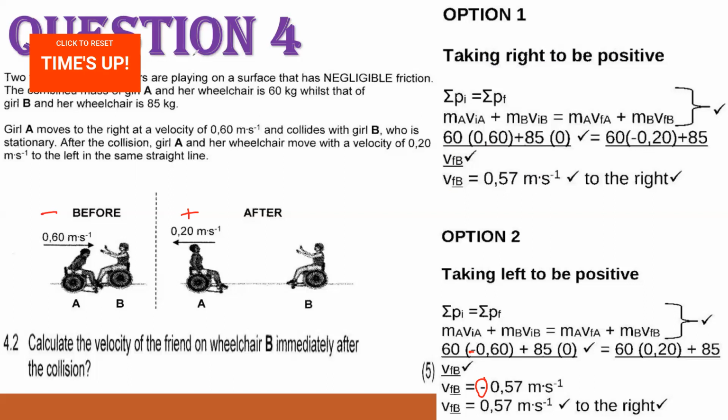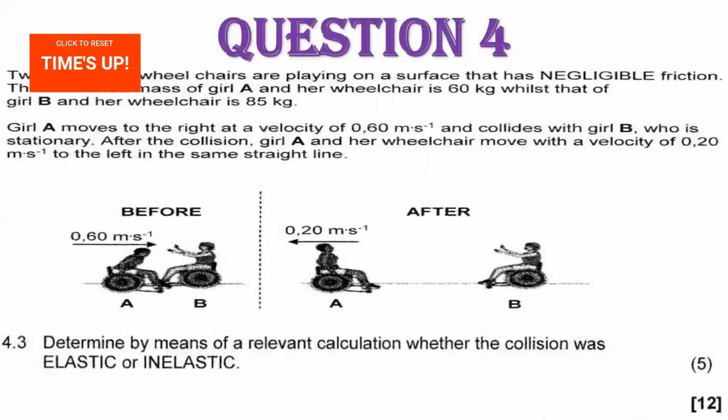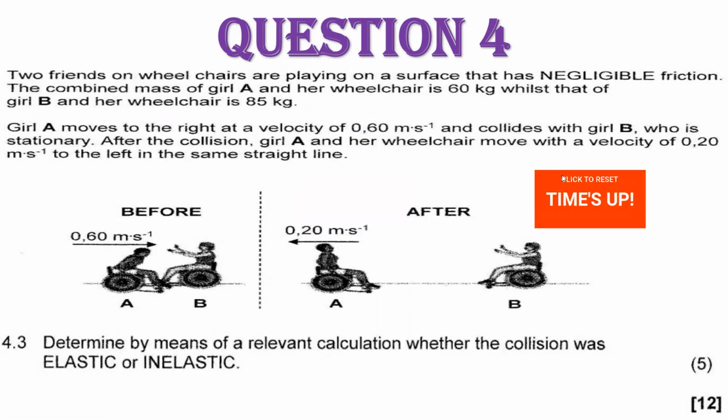Let's continue with the next one. Let's see what else they are asking. Now elastic and inelastic. Firstly, they are just asking you elastic or inelastic, but show with your calculation. You should remember what? Kinetic energy. If initial kinetic energy is equal to final kinetic energy, you can say elastic. If they are not equal, inelastic. All right, please start to try. That's our question 4.3, I think it's the last one, out of 12 total. Let's see what you are getting.